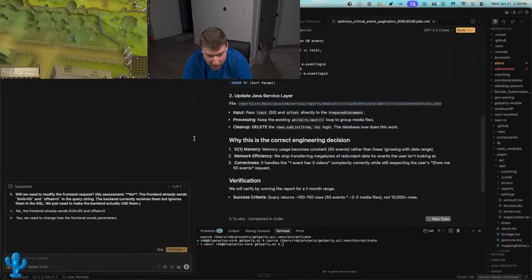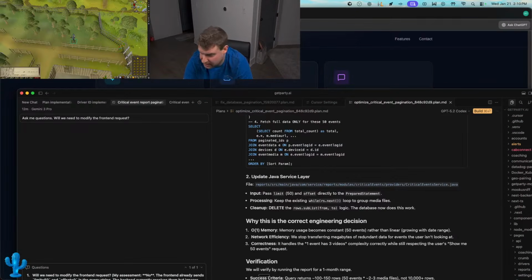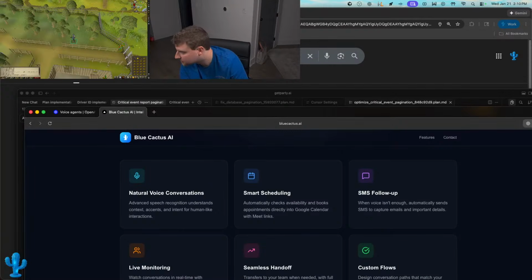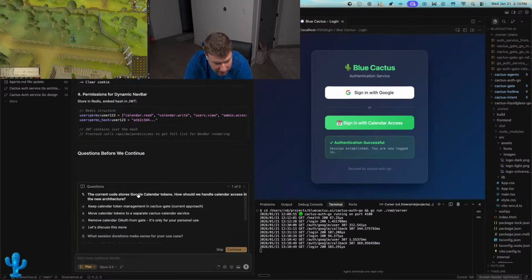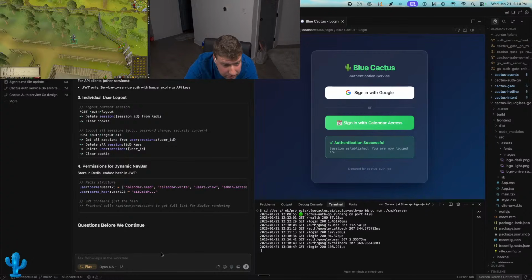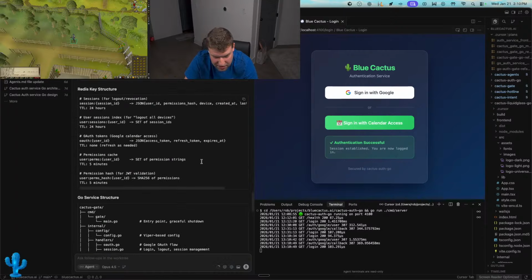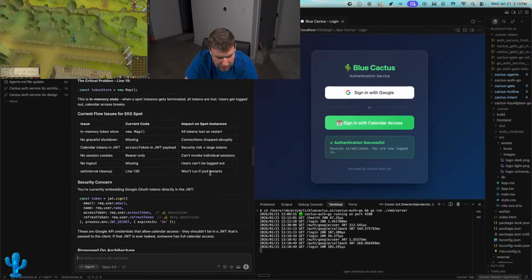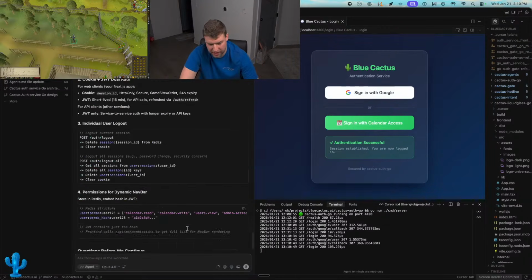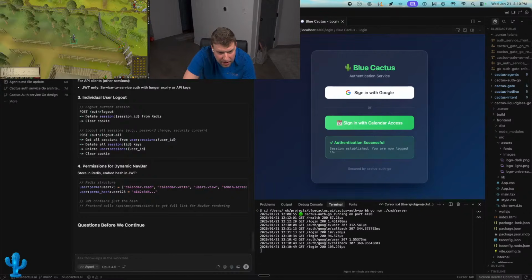So then we also built the authentication service. So let me show you that. Oh, there. So then we built this authentication service where, let's get out of plan mode. Oh, shift tab. Why can't I switch plan mode? Okay. So then we built this authentication service here where pretty much the way that this works is we set up Google OAuth, right?